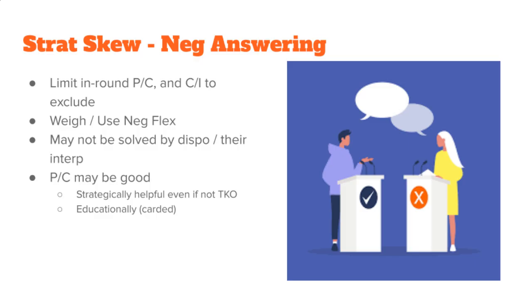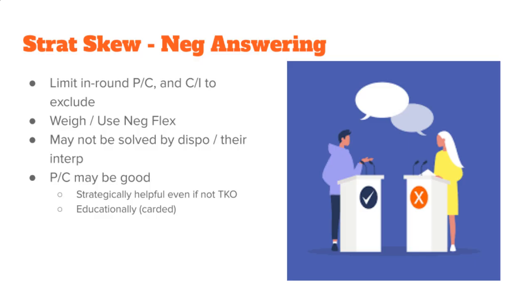Vice versa, you can always use neg flex as your package disad to weigh or outweigh this and say, yes, this is bad, but this is what the neg calls neg innovation or neg geniusness. And so we should prefer that type of critical thinking because it's smart and it's forwarding the best policy option, or helping the neg win the most and rebalance inherent AF structural biases. And so you can always repackage this as a good thing is one way to think about it.